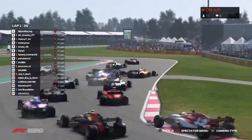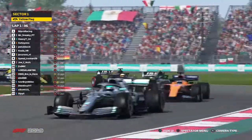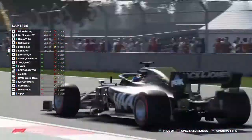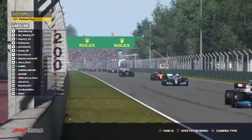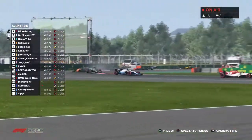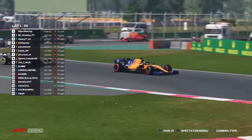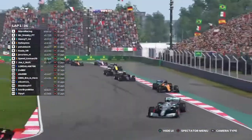Oh, there's contact! That is not good. Oh, that is a lot of damage for a lot of cars there. Oh, but that is also good for Giroud, who's up to P7. Oh, that's very bad. Let's have a look who was involved. Sipye at the back there. Huge crash. But Patuka, who started P9 on the medium tyres, is up to P5, so definitely start the race.